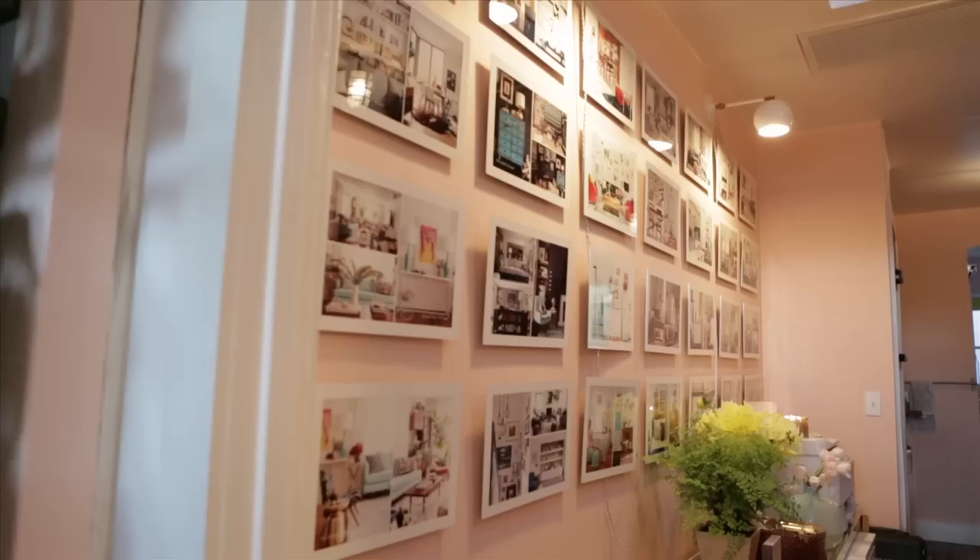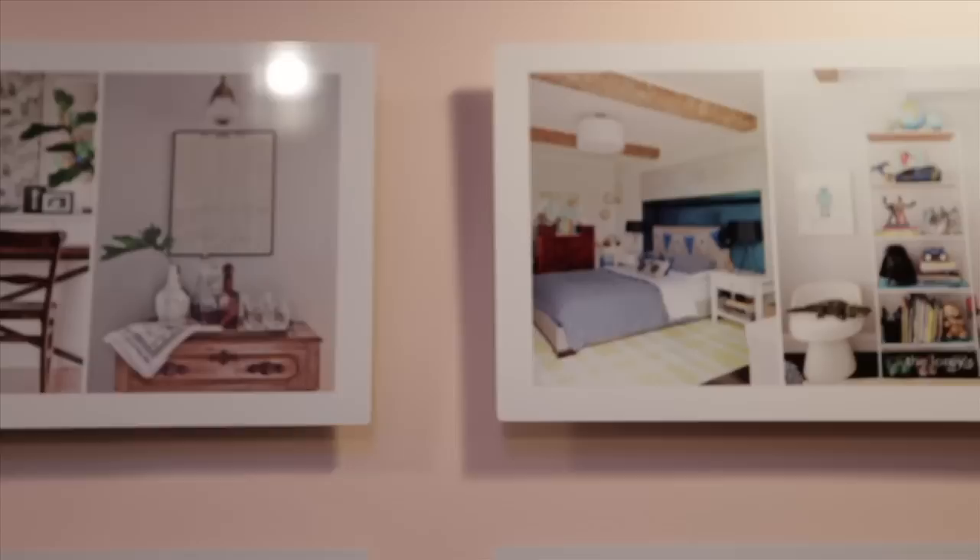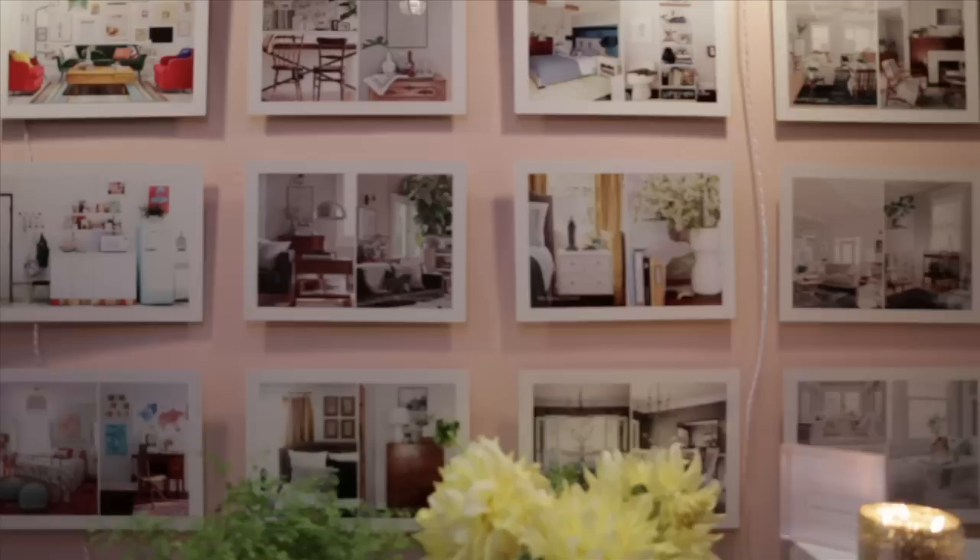In the studio, we have TinyPrints in three different ways. We have the acrylic blocks — basically what we did is we went on everybody's Instagrams, like the stalkers that we are, and printed off what we thought was their favorite Instagram. So when people come to the party, they can go up to the wall and find their face. We also turned my portfolio into this wall of metal prints, showcasing my work but also using their product at the same time.